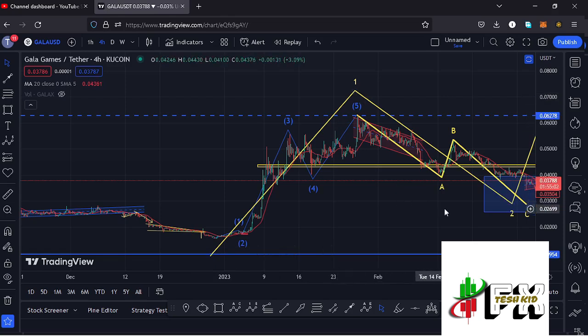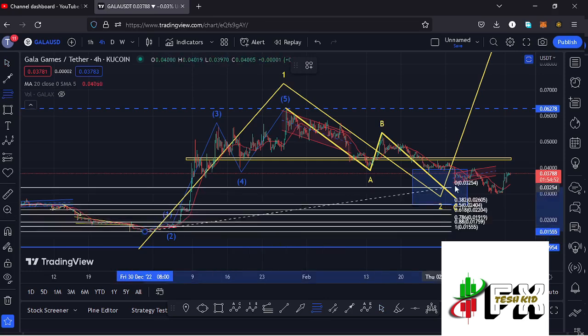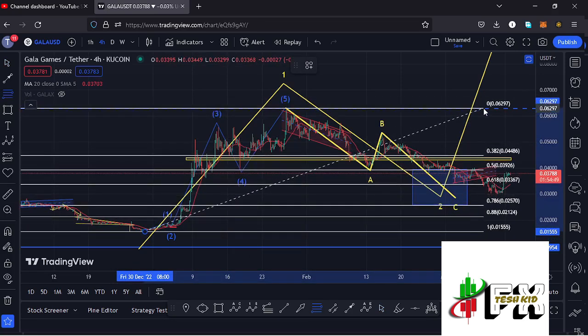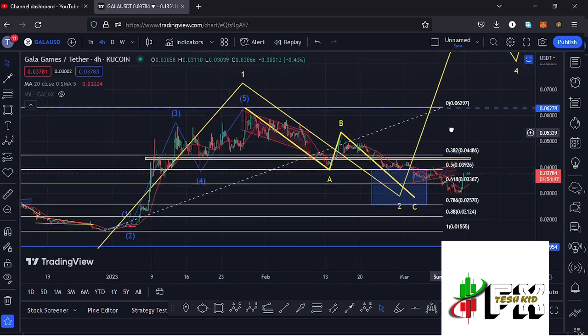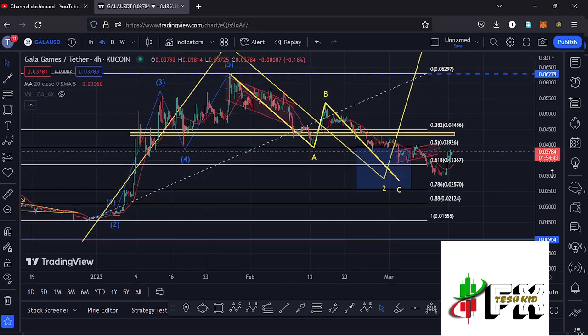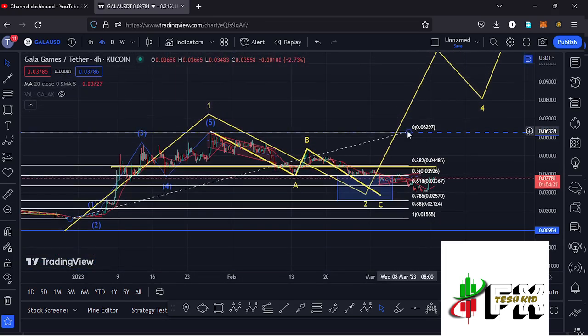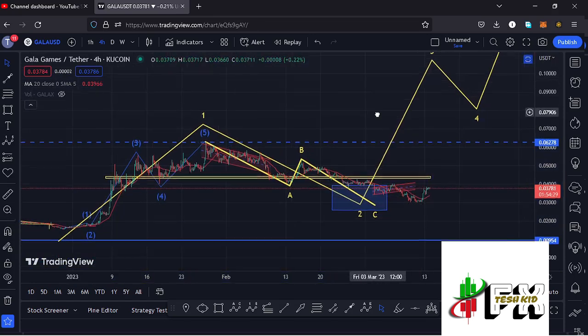And after seeing the formation of a larger Elliot wave count 1, whatever we expected next was a corrective structure to the lower side in the formation of a larger Elliot wave count 2, and using the Fibonacci's connecting them from the low of the first wave to the high of that wave 1, I was able to come up with a minimum retracement area in the formation of that higher Elliot wave count 2 between the fib level 0.5 and the fib level 0.78, which is a target area that we have almost fully maximized. And there are chances that whatever we are seeing at the moment is the start of this impulsive wave to the upside in the formation of this wave 3.